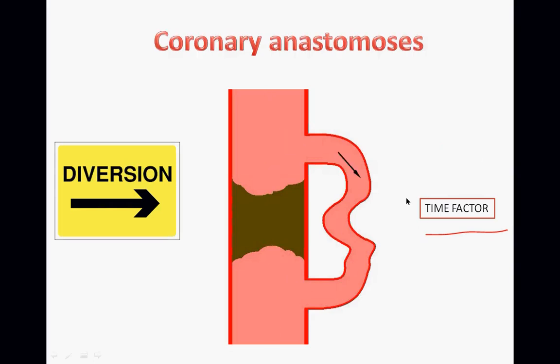When the plaque starts forming very slowly, over years, in case of old patients, they are very prone to atherosclerosis. So this plaque forms very slowly over time. When it takes so much time for the stenosis to totally obstruct the lumen, all these collateral channels will have a lot of time to open up and provide a proper collateral circulation.